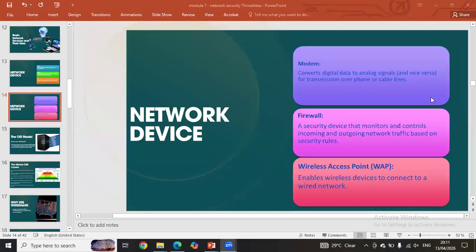Okay, so in the last class, we started talking about networking and how it's very important for enterprise operations. We found out what a network is. We found out that we have private and public networks, all right? And then you also have your LAN and your WAN. That's your local area network and your wide area network. We found out what makes up these networks. And then we talked about network devices.